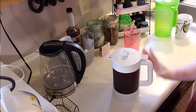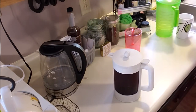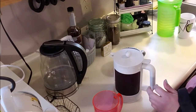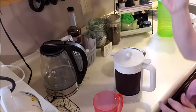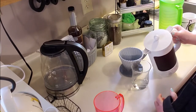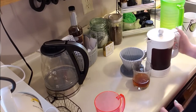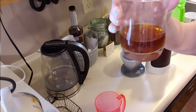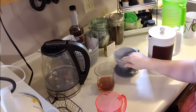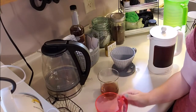Let me grab a clear cup so we can see if any coffee grounds come through when we pour. Got to push the plunger down. I'm not seeing any coffee grounds — that's amazing! Now it is very weak; I definitely need more coffee. But it smells delicious. There's no need to run it through an extra filter because I can see there are no grounds in there. Let me put some ice in this cup.